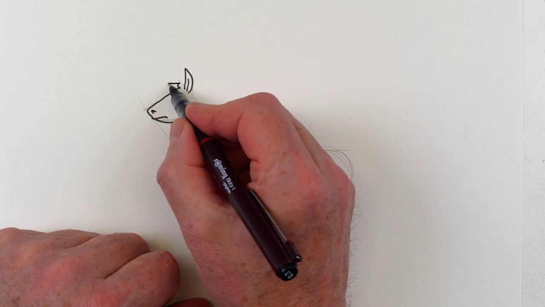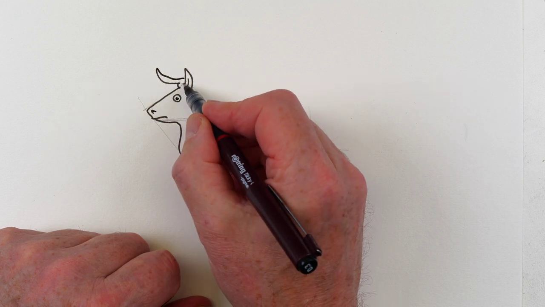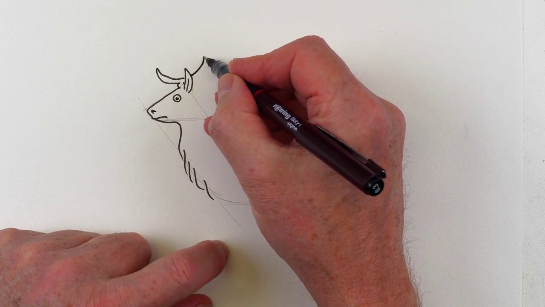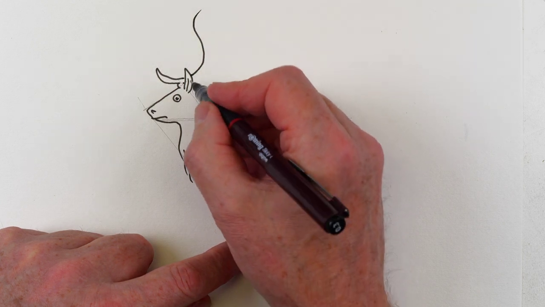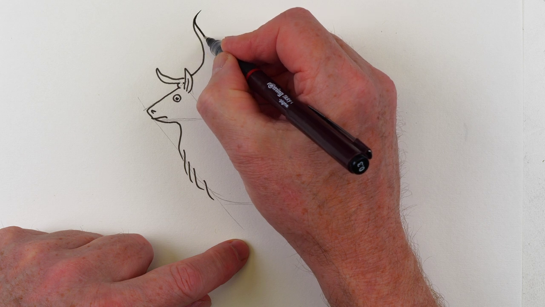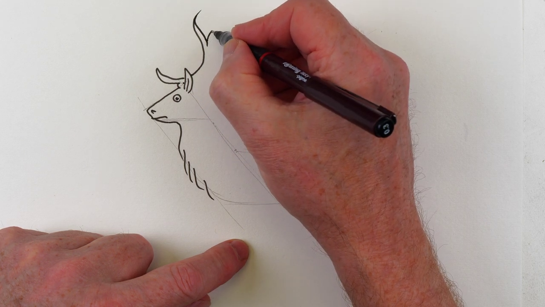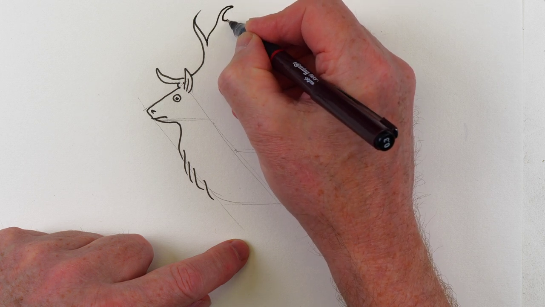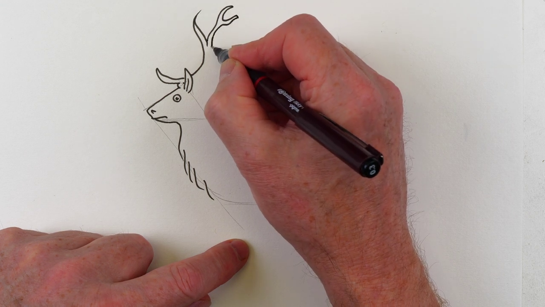And here we can then draw an antler coming out like that. And we'll follow it around behind the ear into a nice curve, and then a flick around the top there. And then we can come back like that. And then another one is going to be coming out like that. And they're all kind of different shapes, really.